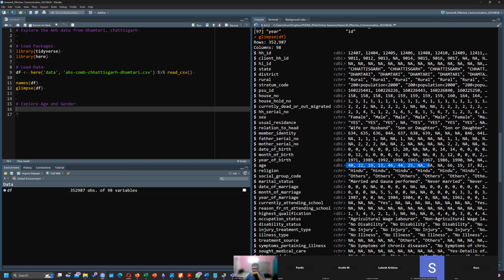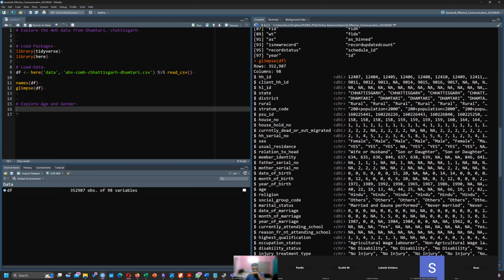Either you use the actual age of birth, or you create an age value based on this data. But this data alone will not be enough for you to create it, because you have the date of birth. I mean, you can create the date of birth.